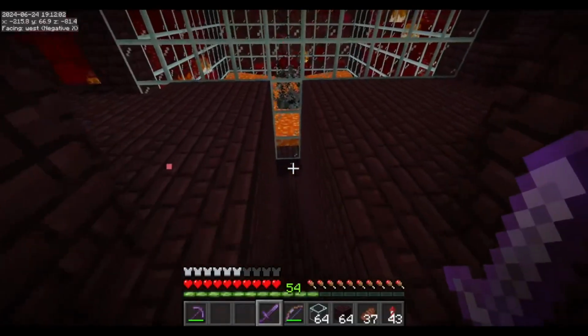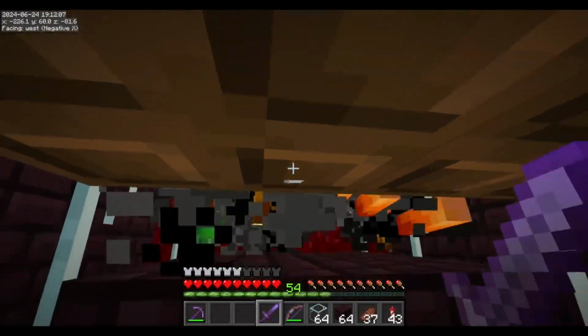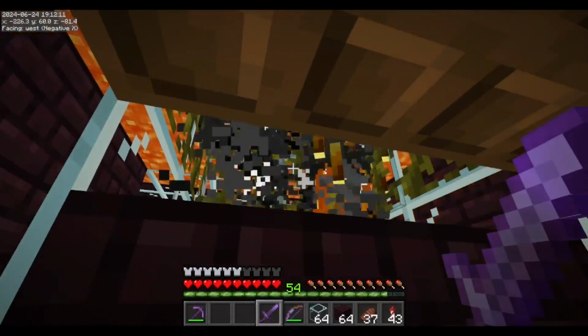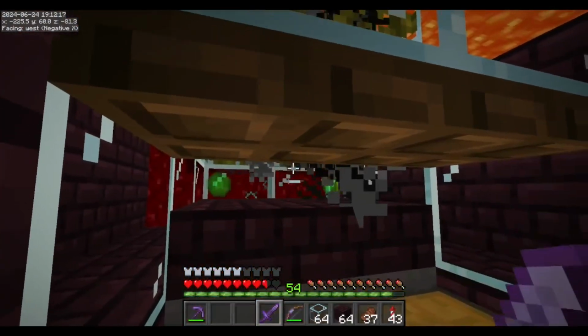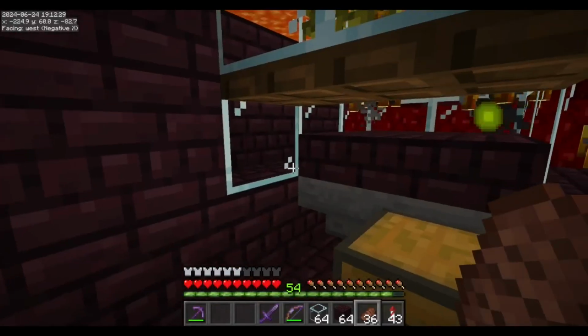Oh, I can't even pretend. I am absolutely exhausted, but we got a farm, and it works amazing. This was so much harder than I thought it would be, and looks like I can still get hit, but yeah, not a big deal. I can just kill him from back here. But yeah, we got a blaze farm, and I am tired.